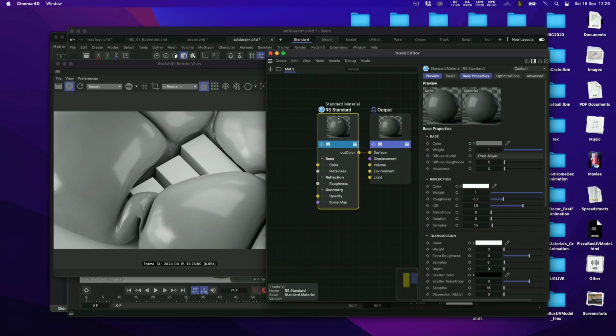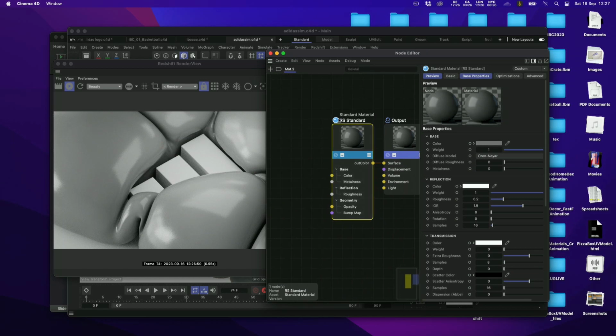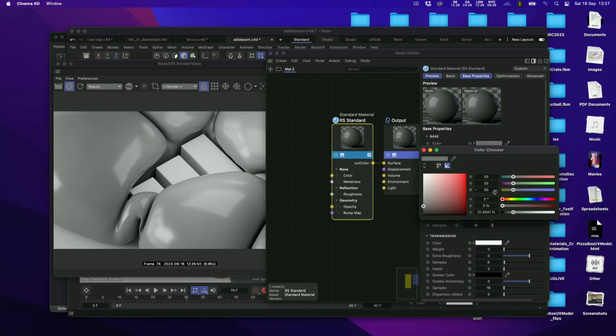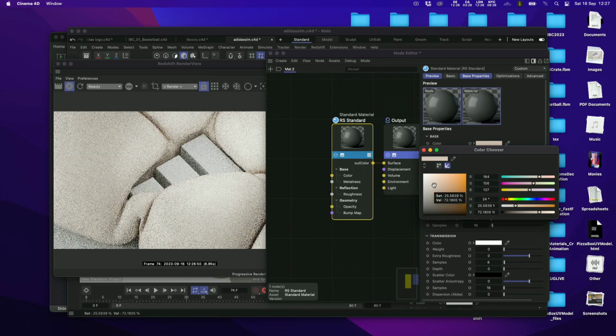We have our standard material node, and we have our output, which is outputting to the surface. The main focus of this material is to create elements of detail and texture to really help sell that soft body feel in a procedural way. So first of all, let's create a slightly creamy color here. Yeah, that looks fine.